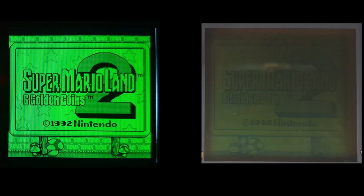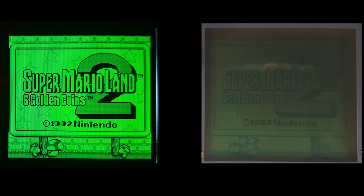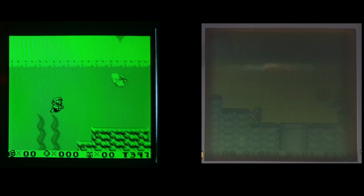It really is. So we'll start off with some Super Mario Land 2. On the left, of course, is the IPS V3 screen, the modern day screen, and on the right is the original, and it's very, very difficult to see the original. You have to get the lighting just right in order to be able to see it for what it actually is. But yeah, there's a huge difference in terms of quality, a huge difference in terms of how it looks on screen, and just trying to get it to go to some gameplay on both, as you can see.